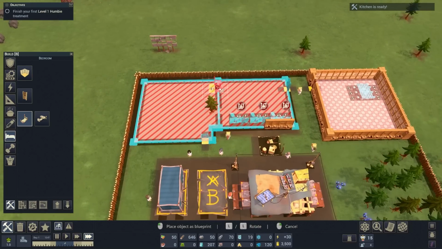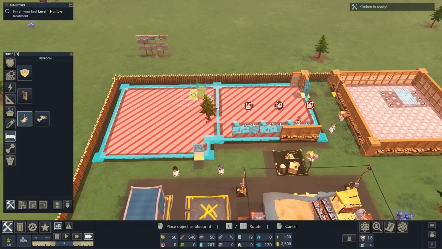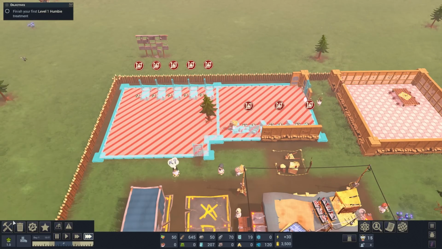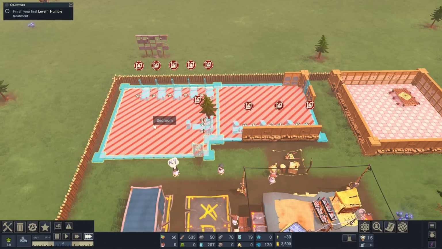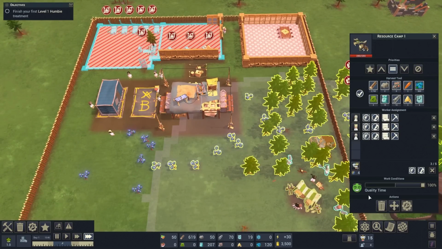Go there. We'll get some beds, and then we'll get, what, a couch. Yeah, so beds are going to allow our workers to rest and recover a little bit. There we go. And I think we'll go with 5, and we'll get a couch, like, here. Obviously, room for expansion in everything that we do. That's kind of the plan.